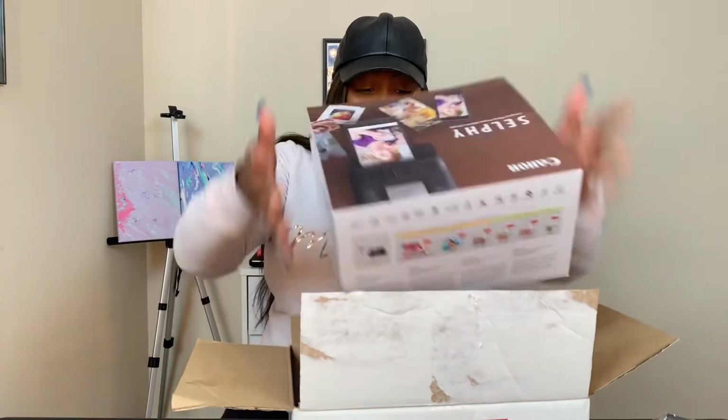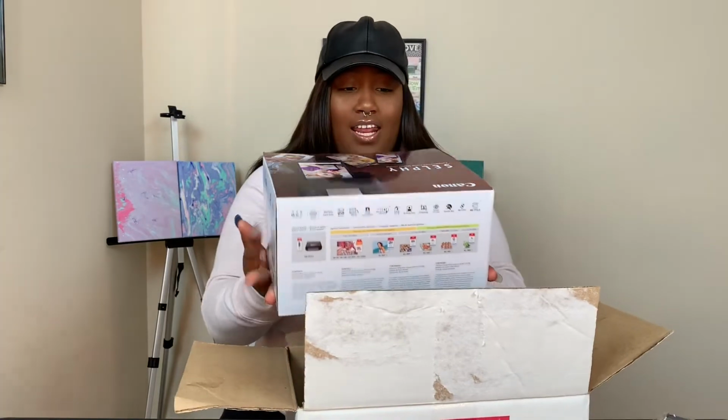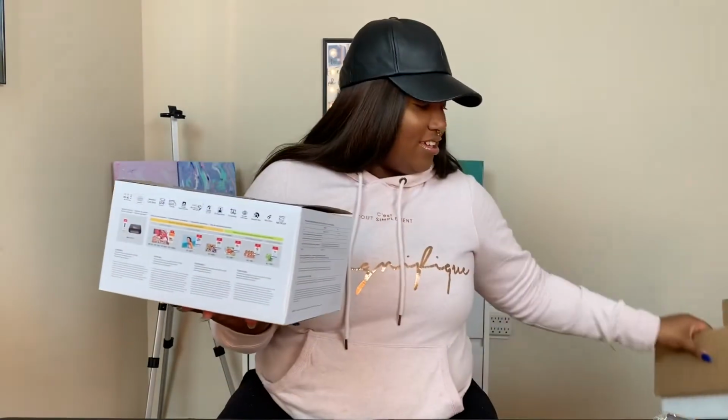That's crazy. He told me it was something that I would like, but I would never expect it. And he was definitely right. I got a Canon compact photo printer selfie. Well, you get what I'm saying. A compact photo printer. Oh man.